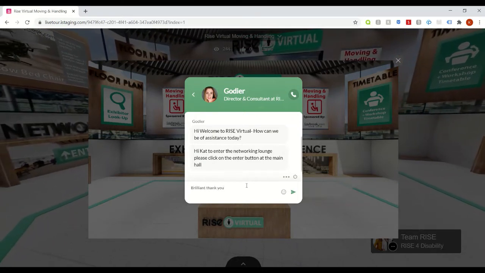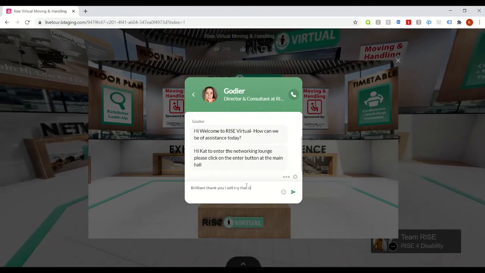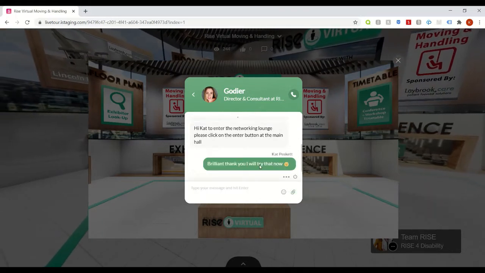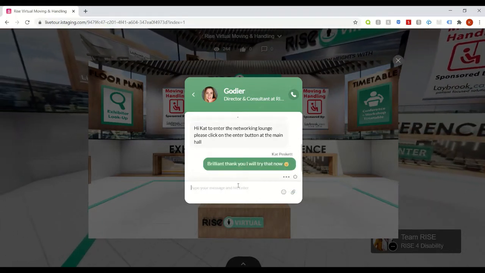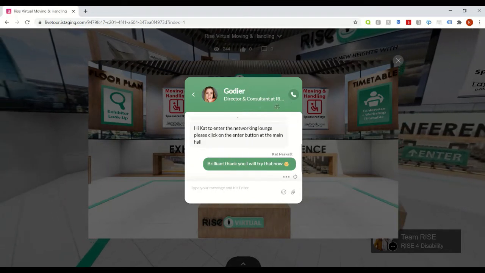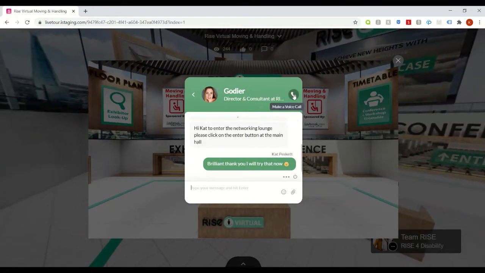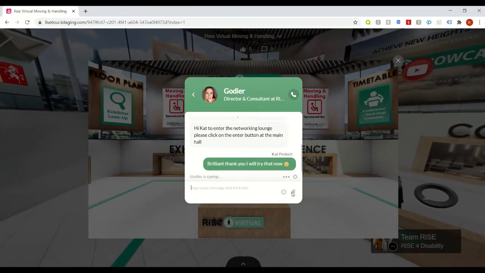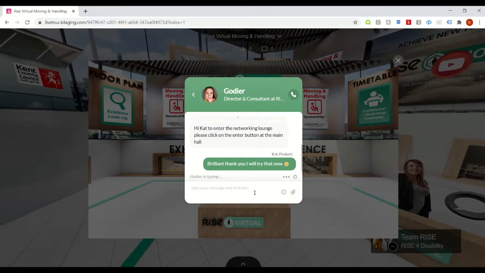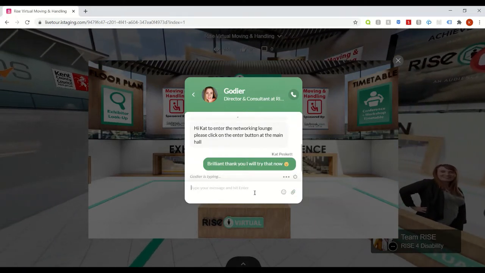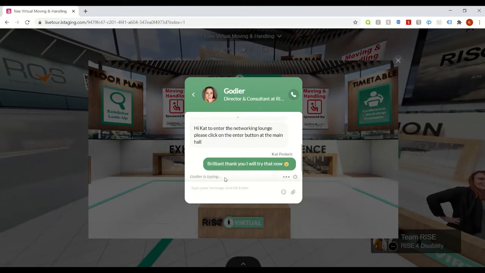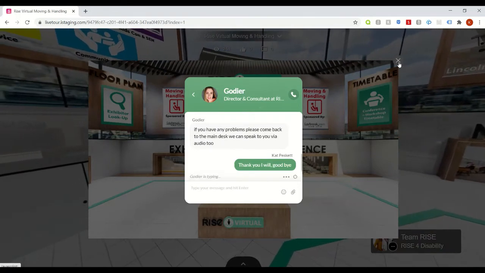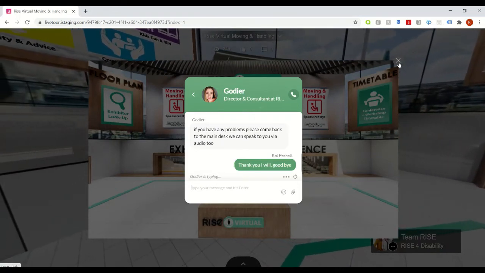So I'm going to message her back. And I feel like that's answered my question. So I'm now going to go out of the chat, but if it did require further assistance, I can also make a voice call with them as well. I can also add files, so perhaps a print screen if necessary, to let them know that I have a bit more information. You can also see when the agent is typing to you, it tells you here that they are. So all I need to do to exit out of this conversation is just press on the X button.